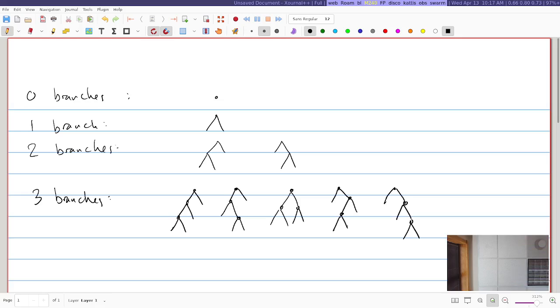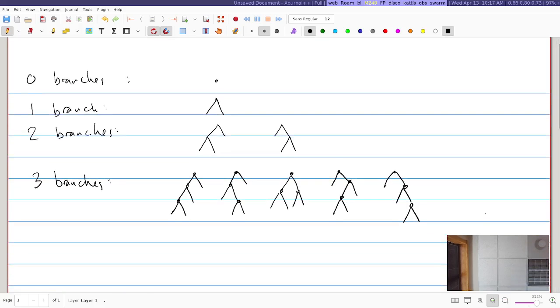Let's assume that if there was another one, someone in the room would have thought of it by now. May or may not be. No, it turns out, yes, this is actually all of them. There's no more. And we could keep going. What about four branches? Turns out there's a bunch more of those, and we would probably pretty quickly stop being confident that we had thought of all of them. And also, is there some kind of pattern in terms of how many there are going to be?